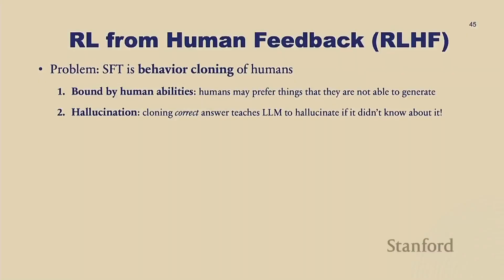Issue number 2, I find that actually pretty interesting, is that if you ever heard of the word hallucination, this is LLMs generating false information. These people have hypothesized that hallucination can come from the supervised fine-tuning, even if you do supervised fine-tuning on data that is correct. The reason is that SFT is with very little data, and it's with data that the model doesn't learn anything new. So what if the human gives an answer that the model didn't know was true? From the model perspective, the human basically is telling the model, generate this thing that seems plausible, but actually I have no idea if it's true or not.